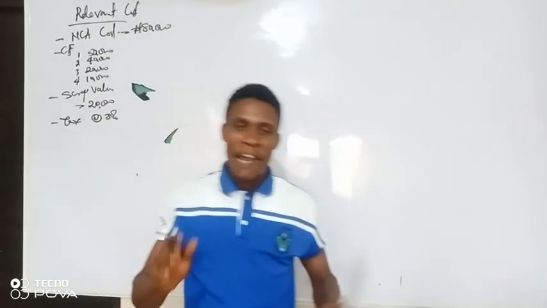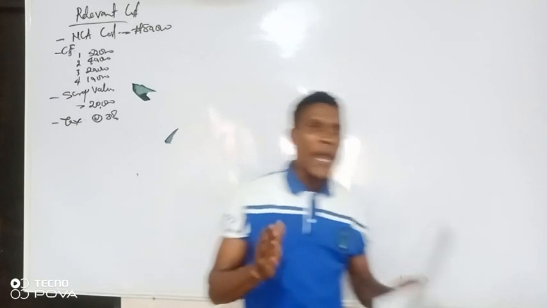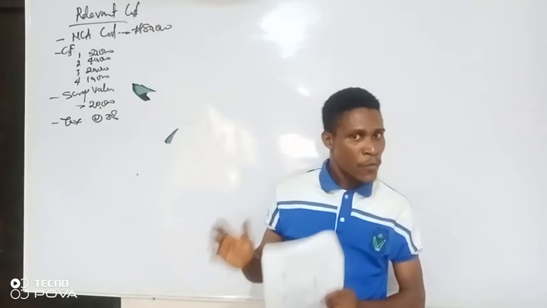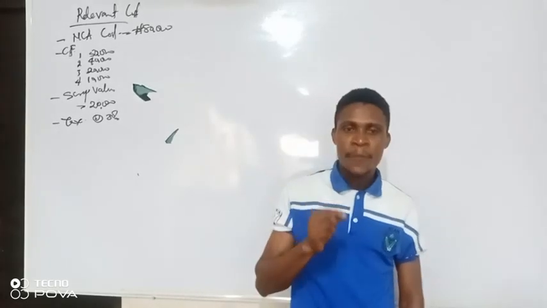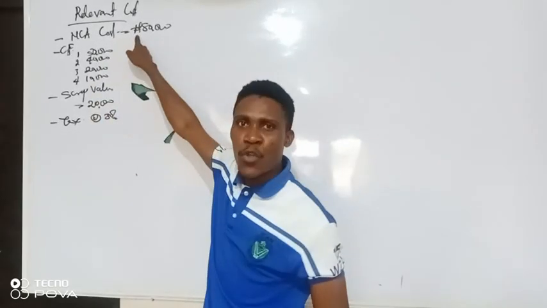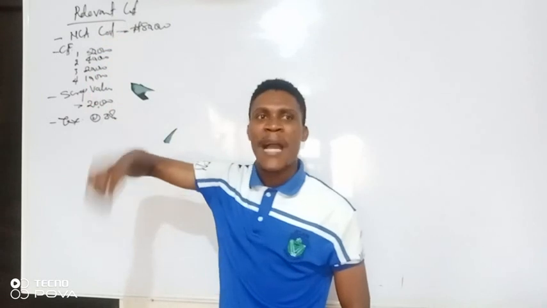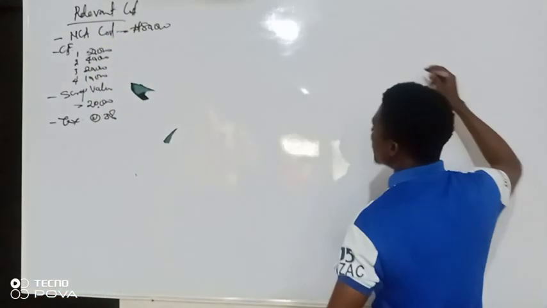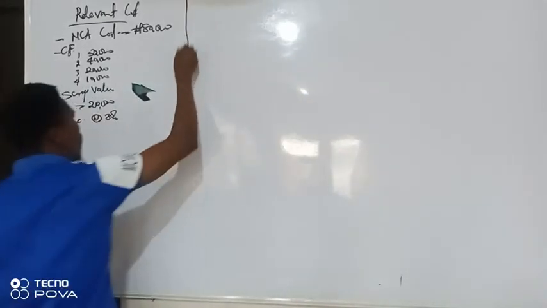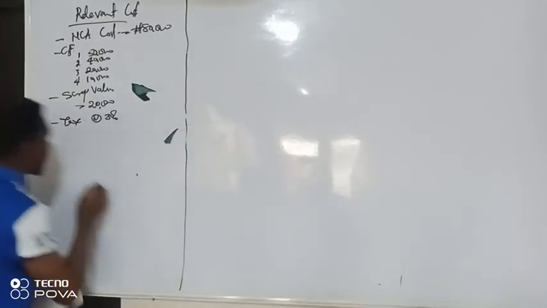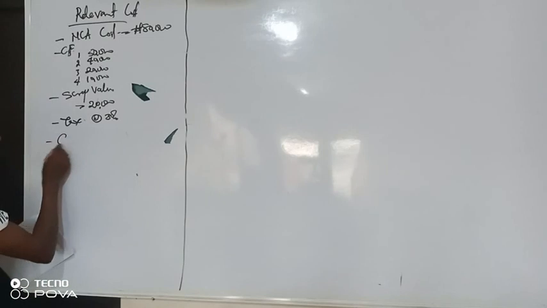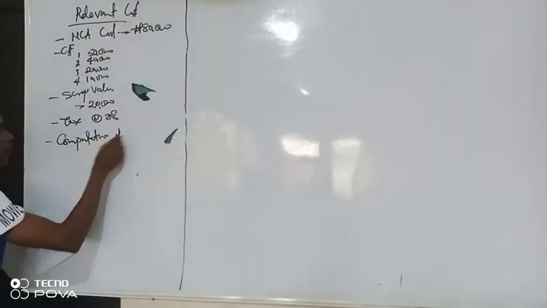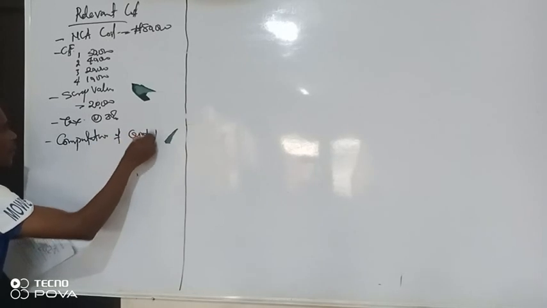Now, let me quickly start from scratch. There are two ways to address this problem. The first that comes to your mind, since this asset that you are going to acquire is allowable for capital allowance, is to put our capital allowance on that asset. So now, let me go to the computation of capital allowance.